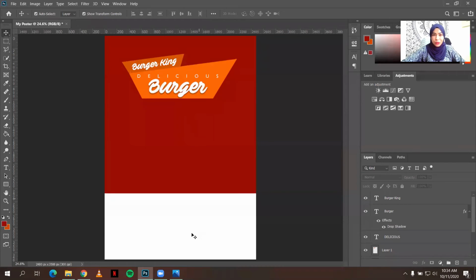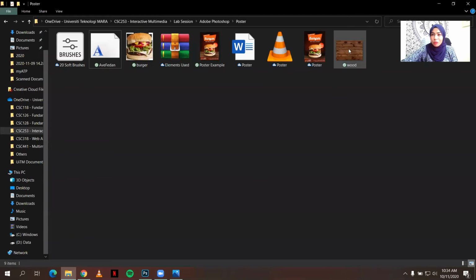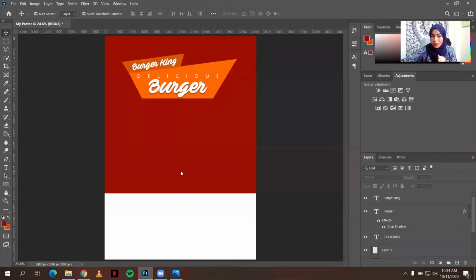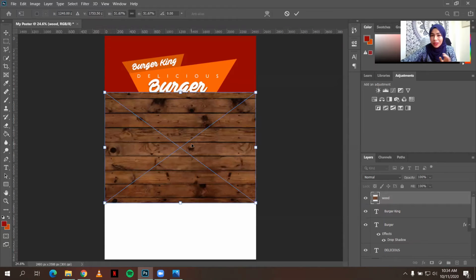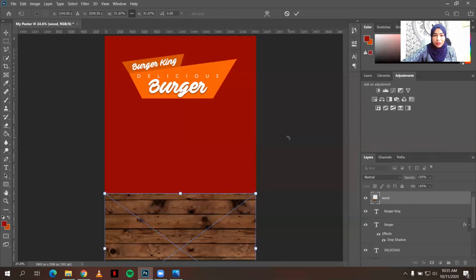Okay, next thing I want to do is, I nak letak this thing. Apa tu panggil? Dia punya meja dia tu. Okay, so, I dah bagi you satu gambar, which is wood. Alright, so nak masukkan gambar tu, all you need to do is just drag and drop. Okay, so automatic dia akan masukkan kat dalam you punya canvas tapi in a different layer. Alright, so this one you boleh tarik and then just put it dekat sini. Okay, so if you're happy, tekan enter. Alright, and this is how it will look like so far.